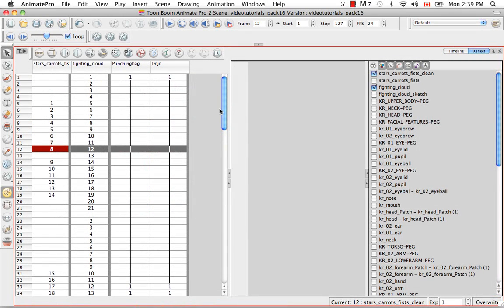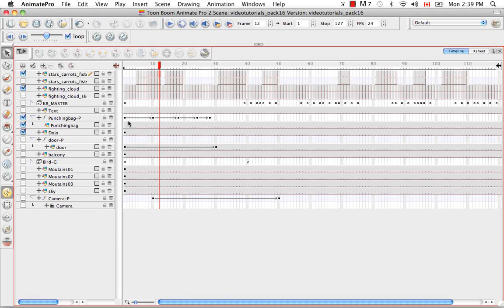As I mentioned before, the way you can tell that an exposure has been held for multiple frames is by this long black line that you see. So we know from here to here, drawing 1 is held for all of these frames. In the timeline view, what that looks like is this. There's no actual cut between any of these frames.